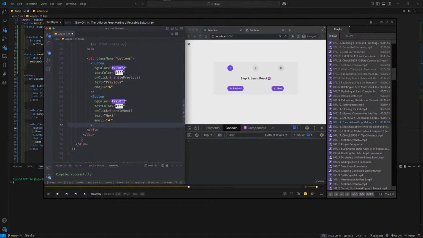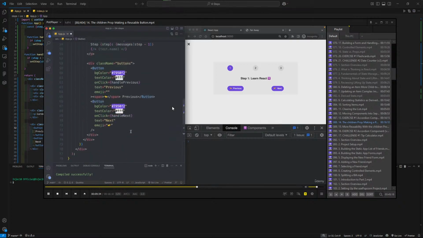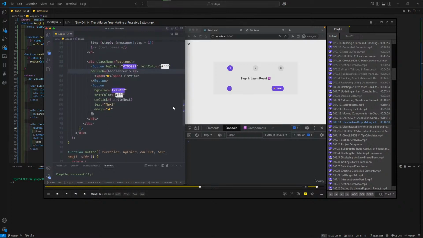So here, of course I don't want that gibberish. Let's just put it back for now. But basically what we want is to now write that span with the emoji, and then previous. So this is exactly what we want as the content of this button. And if we were writing the button as a simple HTML button, this is what we would write. So that's actually exactly what we did right down here inside this button. And so again, we can do exactly the same thing with our React components. So then we no longer need this and this. And let's then do the same thing here.